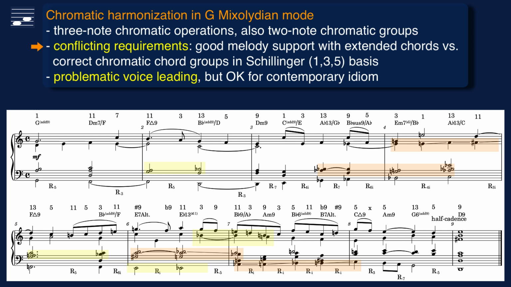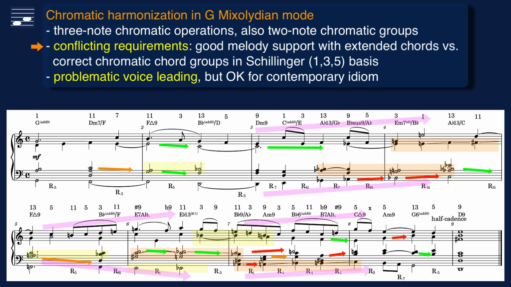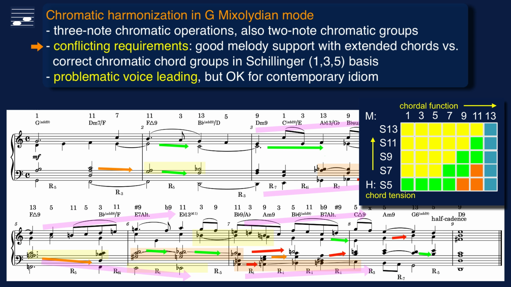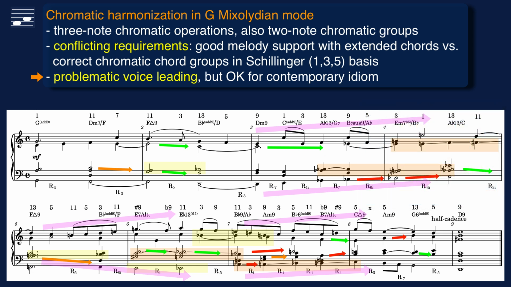My conclusion is that there is a fundamental conflict in the chromatic harmonization approach, especially in the case of higher melody tension range. On one side, we need extended chords for good melody support, but then the voice leading, combining traditional harmony dissonance handling with chromatic 3-note patterns, is very problematic.